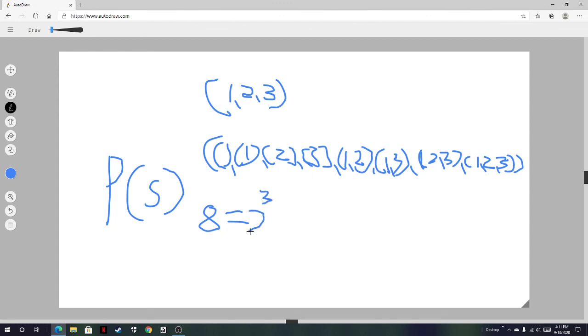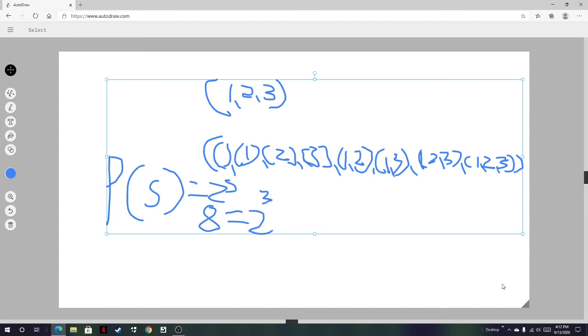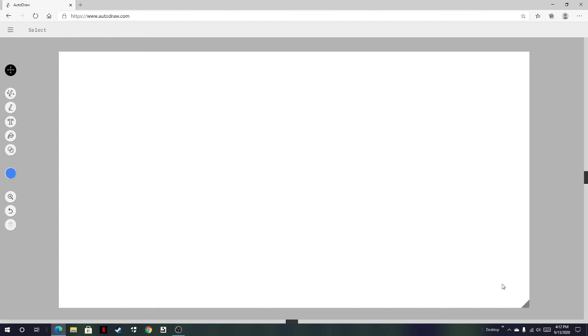It is 2 to the 3, so that means the size of the power set of the set equals 2 to the size of the set. Cool, right? That is what power setting is, and that's what it equals. I am not going to be proving it. You can see a proof, but I have no idea how to prove it. Let's get to tetration.